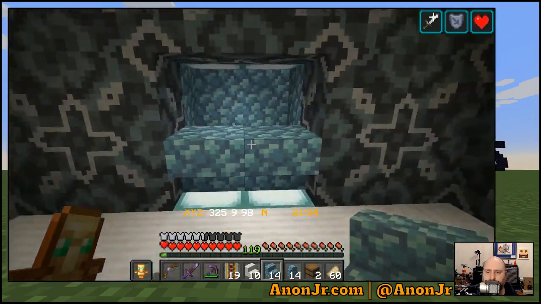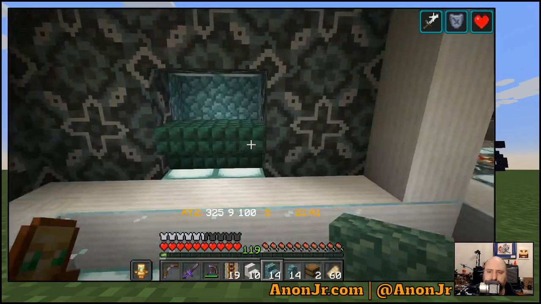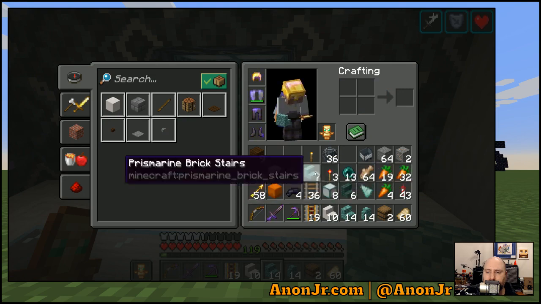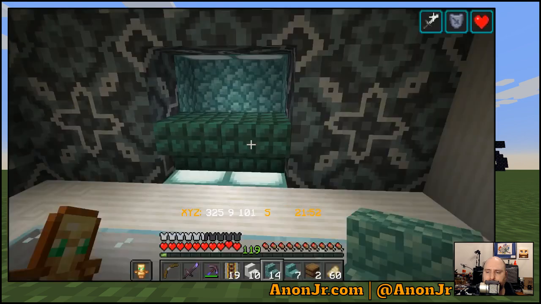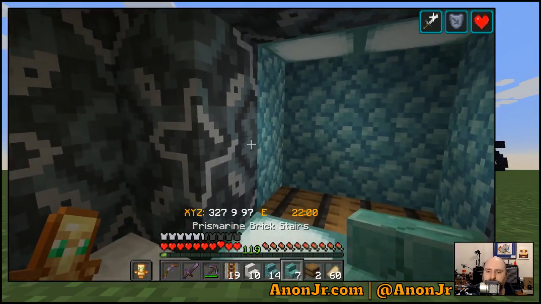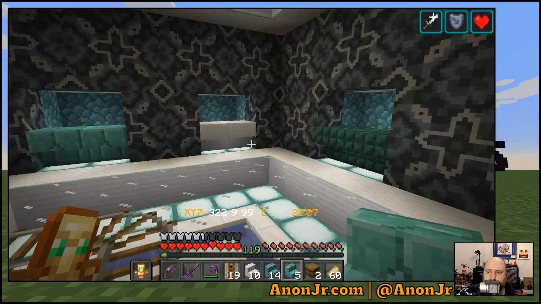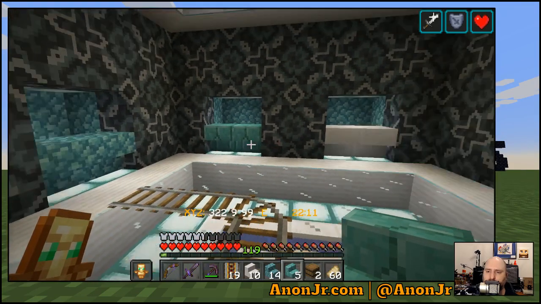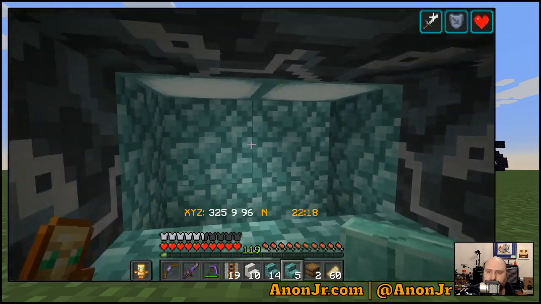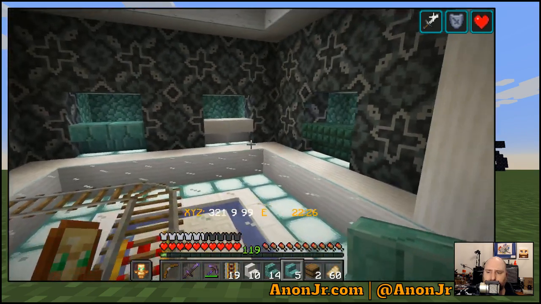So do I go with the upside-down prismarine stairs? These guys here. Or the upside-down dark prismarine. I mean, I could always do the upside-down prismarine brick. Yeah, I don't think I'm going to do the wall at all. I'm going to do one of the upside-down stairs, because it makes it feel a little bit more like a trading counter. I just don't know which one.